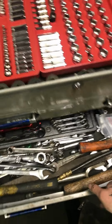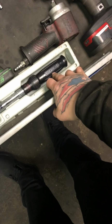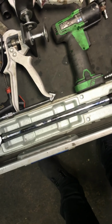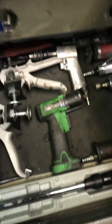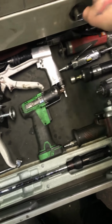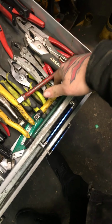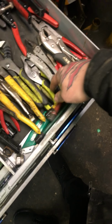When I get my big toolbox over here, I'll show you a lot better organization and all that. This is my torque wrench. This is Craftsman. I barely use it because you should always torque your wheels, but I use my torque sticks instead. So this is 100, 150, and 80.